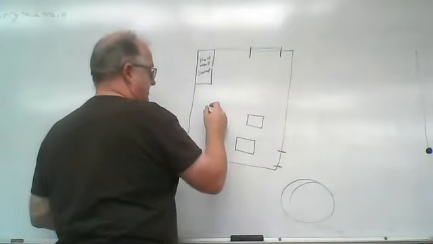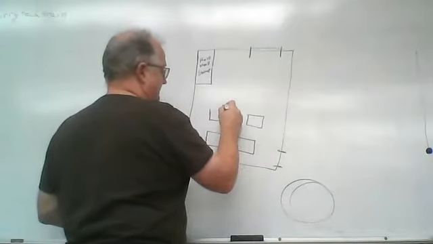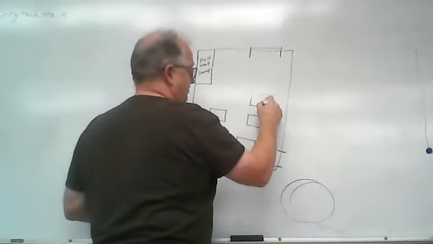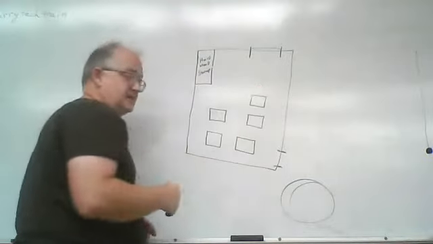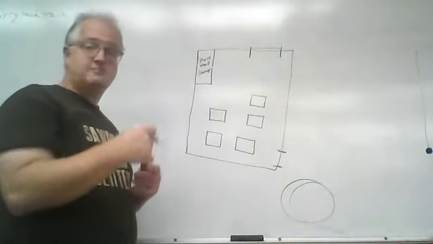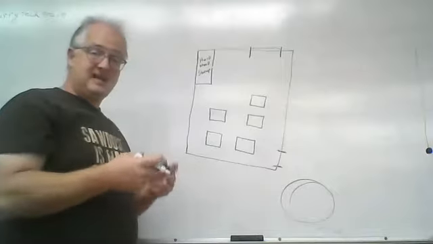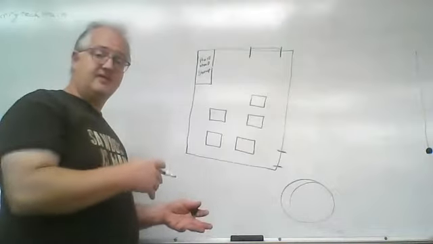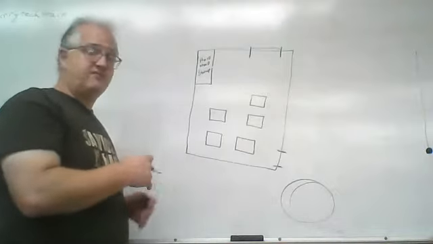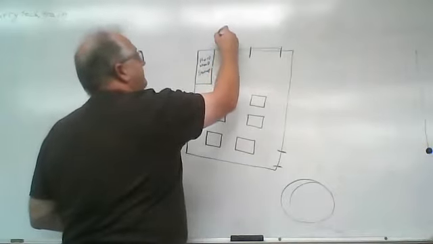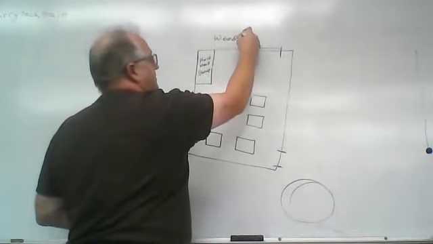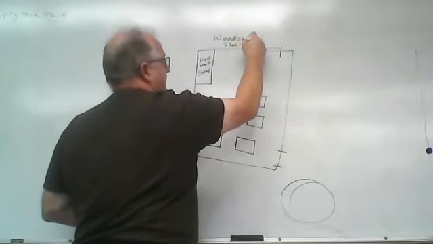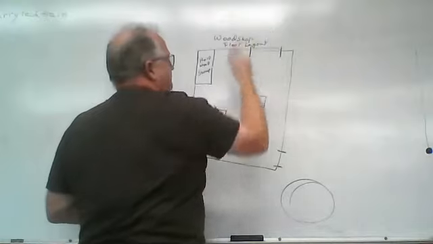Now notice as I'm doing this, you want to try to maintain scale and proportion of these work tables and these tools. Some of the equipment is bigger, some of it is smaller. So we're going to try to maintain these correct proportions, or the relationship between one item to another, as we do this shop floor layout. Up here we'll label this wood shop floor layout. This is pretty common in industry and shop areas.